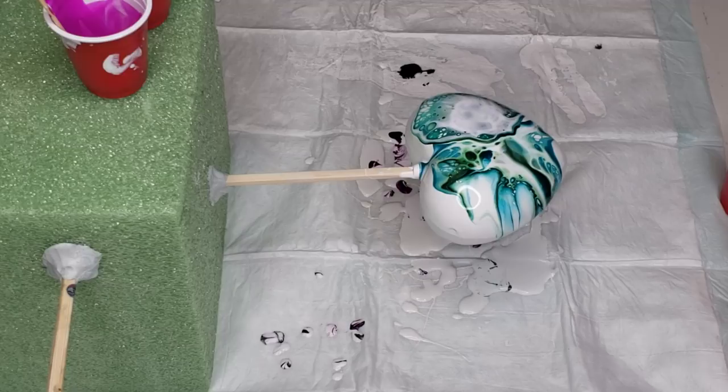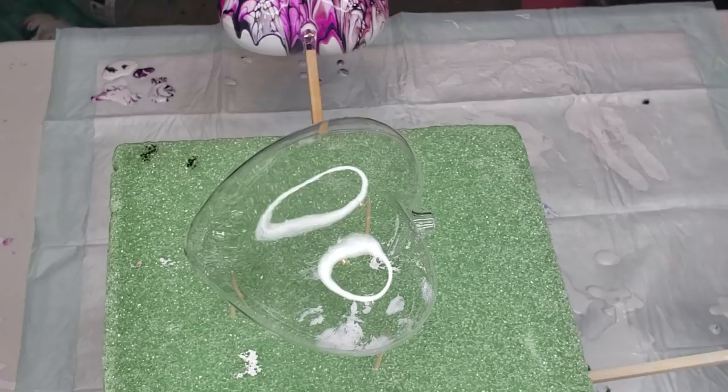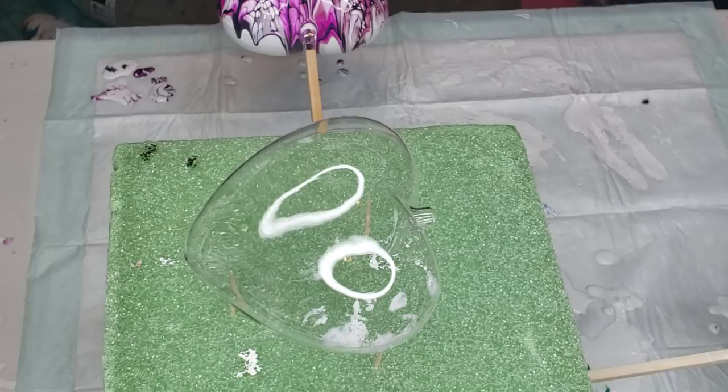This one is really, really, I don't know if you could see that. I'll give you a close up at the end of the video. Okay, so last one. So you just stick a couple of toothpicks, I put three in there, into a piece of styrofoam and set your heart right on top of it.